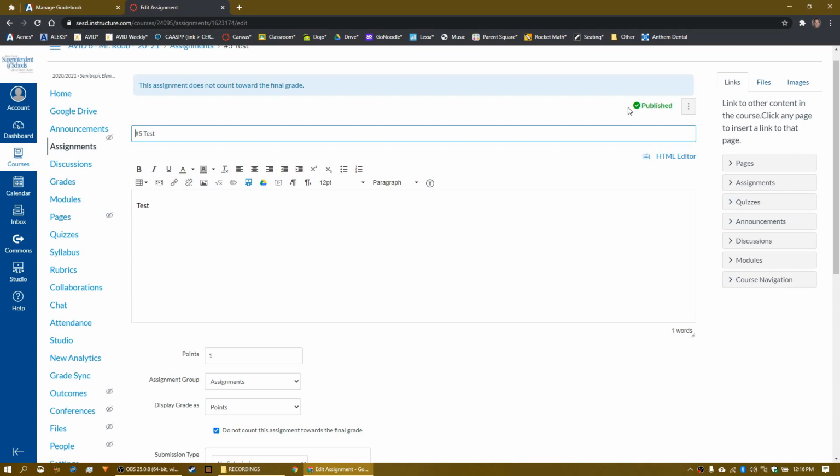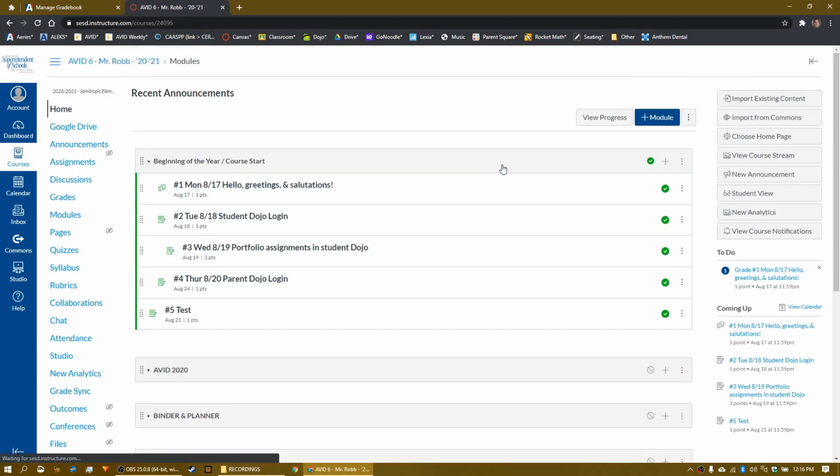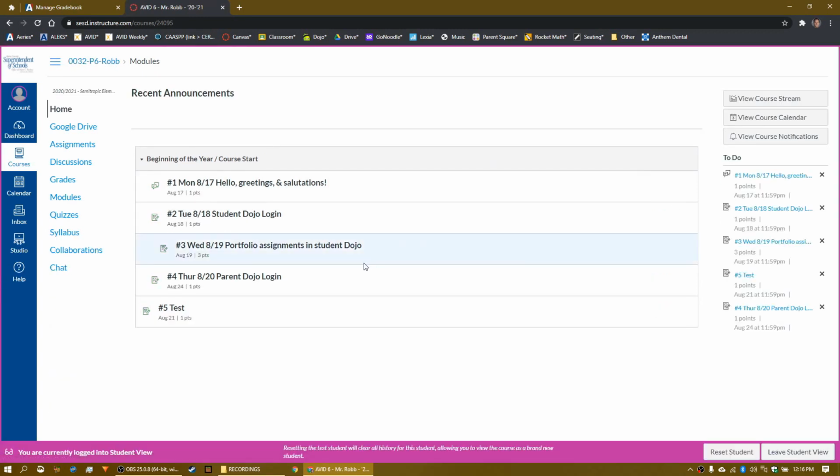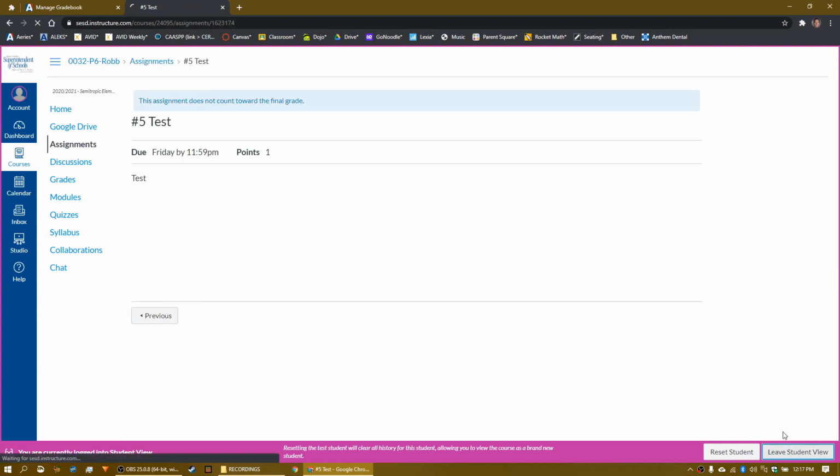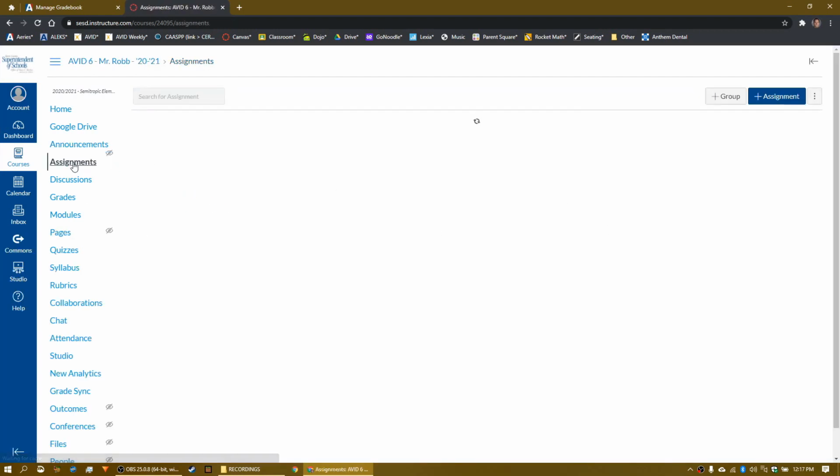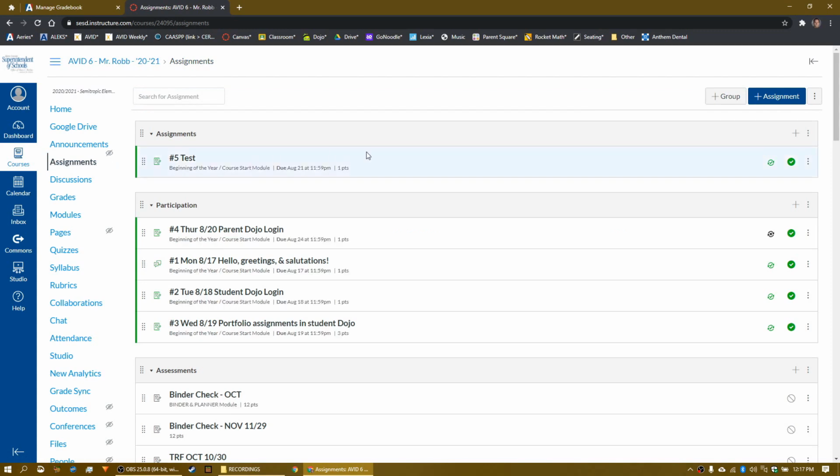One more thing, make sure you publish it in order for students to actually be able to see it. And if you're not sure, you want to totally 100% verify, you can always come to the home, click on student view, and make sure that students can see what you're trying to post for them to work on. Oh, I'm sorry, I'm still in student view. Okay, make sure you're in your teacher view if you want to actually grade things.